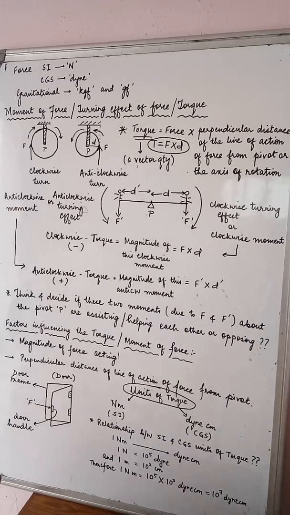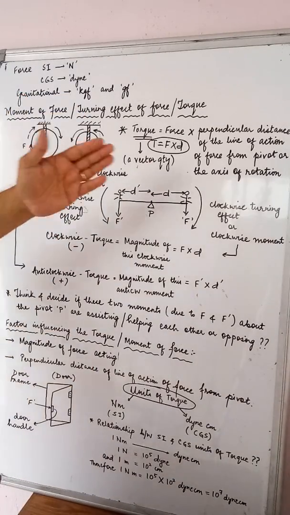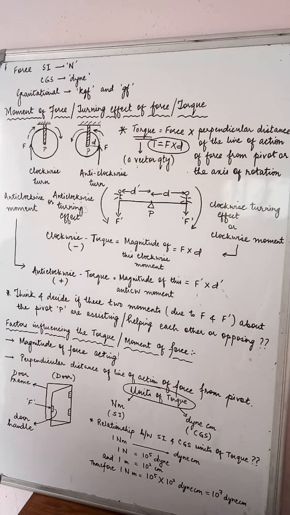Now, this was the theoretical part, the formula and the other things. Now let us first talk about the practical aspects. Where do we actually see this torque or the turning effect in our real life? So for your assistance, I have drawn one small diagram over here. This is the diagram of a door frame.